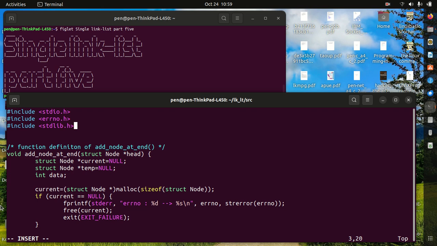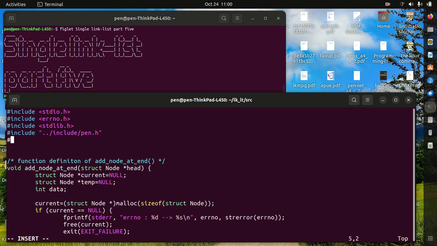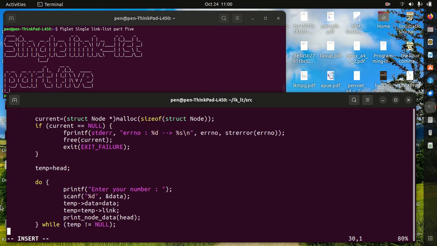Then I'm also going to include our own library. So one step backward to the include directory, we have pen.h, which is not yet created, and we're going to create it, and that is it. So is there any other header file we need to include? Yeah, there's one more, which is known as string. So I'm going to include string.h, and that is it. So let me look if there's any. Yeah, I think there are none anymore.